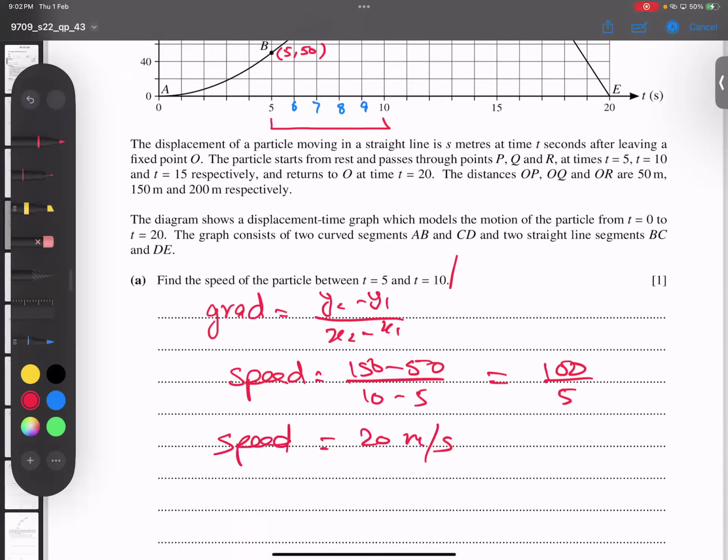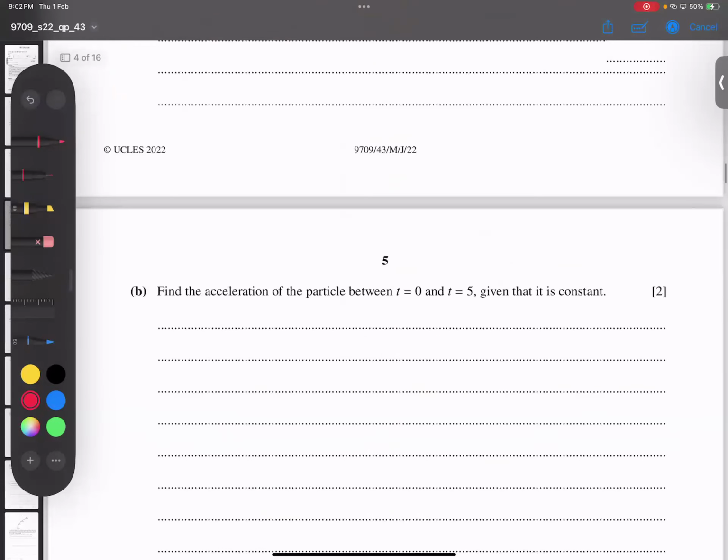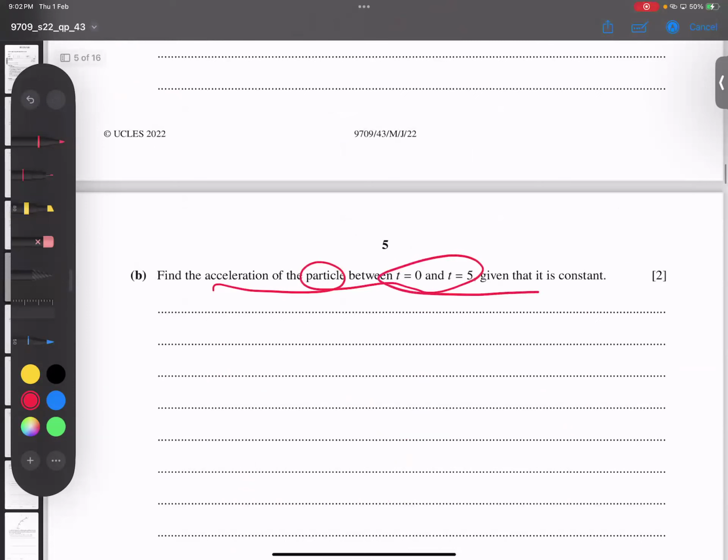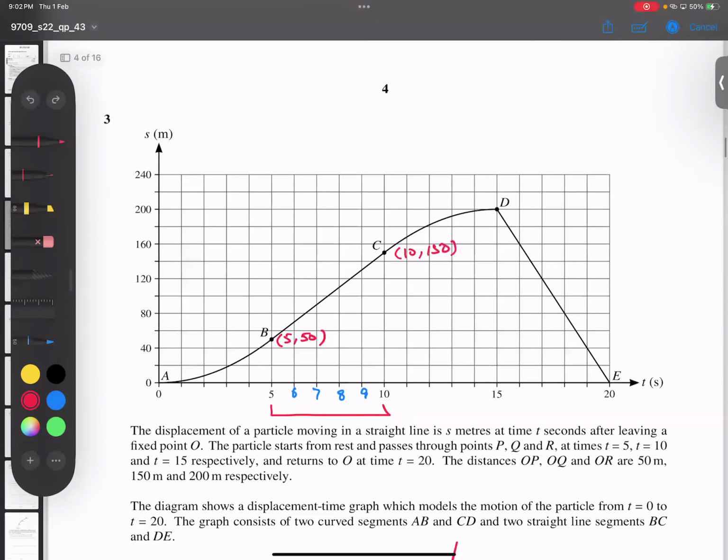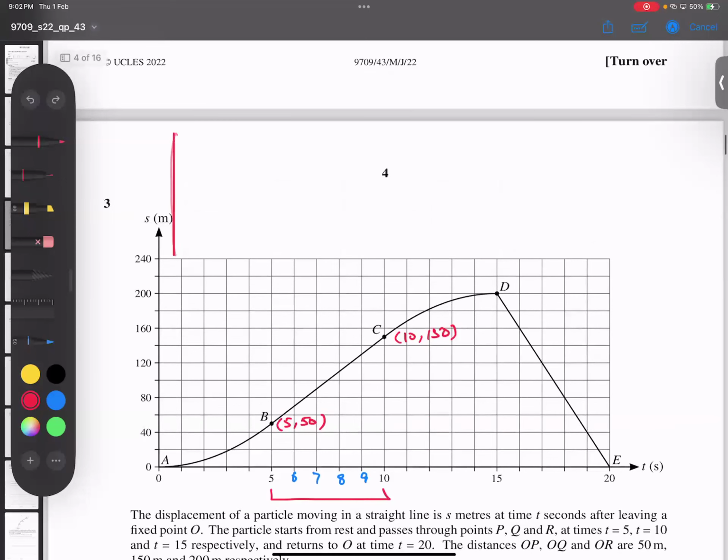Alhamdulillahi Rabbil Alameen. Okay, clear. So the next part is asking the acceleration of the particle from 0 to 5, and it is given that it is constant. Actually, I want to tell you one thing. Very interesting part, concentrate. So at 0, I'm just showing you. Okay, wait a minute. Better to make it here so we can understand. So here I'm showing 5, here I'm showing 10. Just for the sake of understanding, this is not compulsory, and this I take as 15.